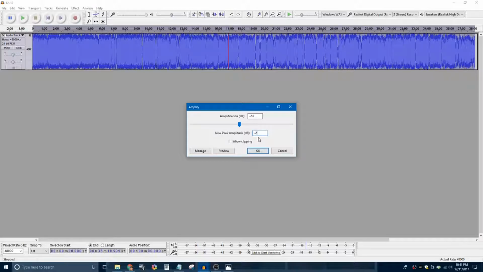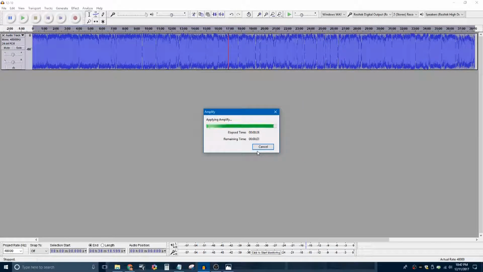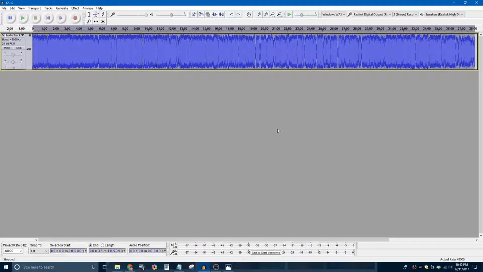And it's pretty basic math. The compression brought everything up to 0, and I want -2, so it's saying that we're going to bring everything down by -2. So we'll hit OK again. This will take a few minutes. Okay, perfect. Now we can see everything's come down just a little bit to -2. Okay, so far we've trimmed the sermon out, and we've done some processing to get the levels good.